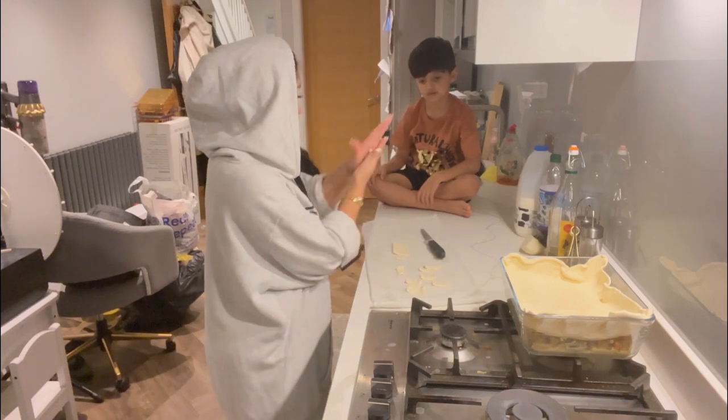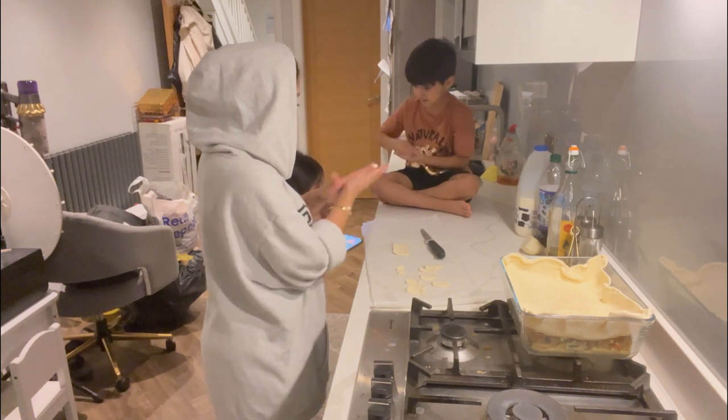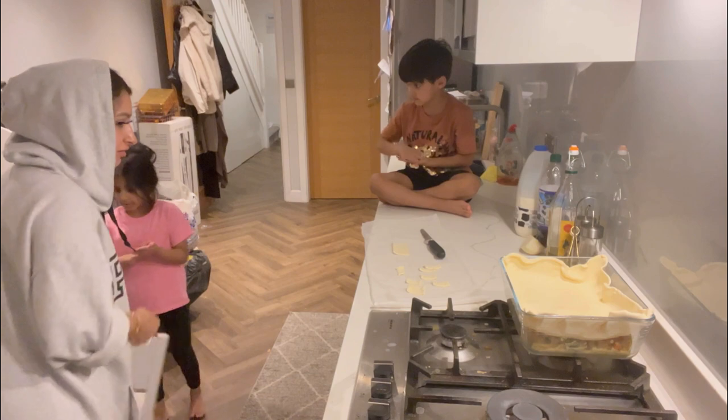Four. Five. Six. We need to make this into a round ball. Can you make that into a round ball for me? Anna, can you make that into a round ball for me? Roll. Put this phone away. You want to help? Put the phone away. Come here.